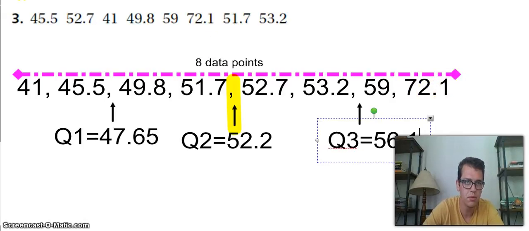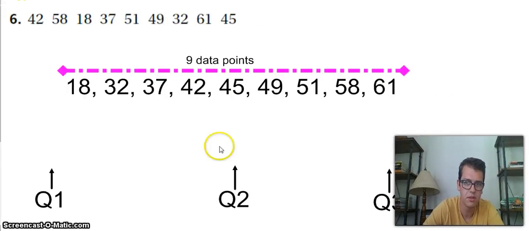So I'm going to show you one more here with an odd number of data points to start. I have my data set here that has 9 data points, and Caleb, this is the question that you had specifically asked me about in your message. So there is an issue in the key, and I'm going to now explain why. When I have 9 data points to start, finding the original median is not that difficult. 1, 2, 3, 4. The 5th data point will be in the middle. And then 1, 2, 3, 4. So we know I have even sets on the right and the left. I'm good. That is quartile 2.